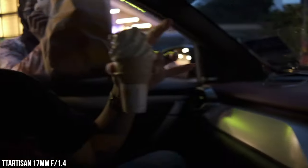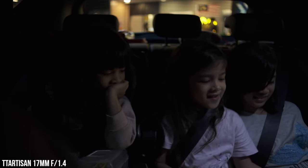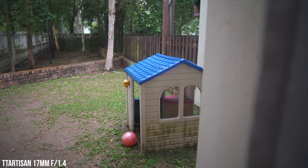But briefly going back to the images that this lens does render, I am seriously happy with the images that this lens manages to render. I find the bokeh is really good and it's really creamy, and I really don't have any real complaints.